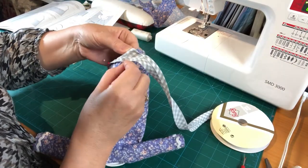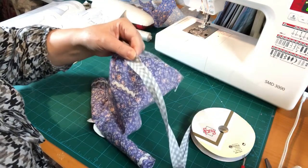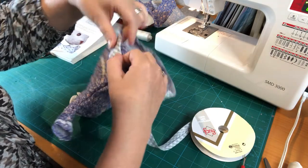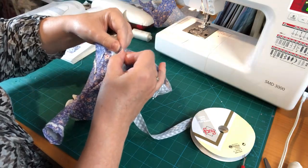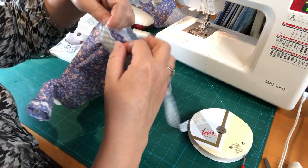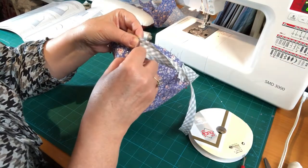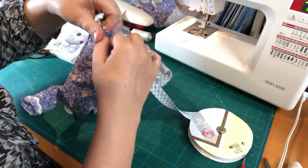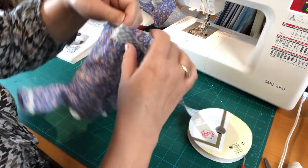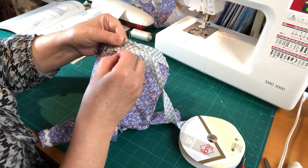I'm just going to pin this all the way around the hem of the dress. So bias binding does have a place, and I do like it, and I've used this for hems before when I've got a circle skirt hem, such as the Cashmerette Upton dresses that I made, some of those had a curved hem on them. And so this is the best way of finishing this off. But you can make your own bias binding as well, so that doesn't restrict you to what you've got to have. I think I bought this one from Higgs and Higgs because I made some aprons with a bias bound edge, and this is what's left over from those aprons.